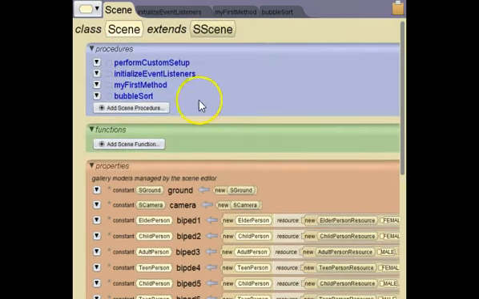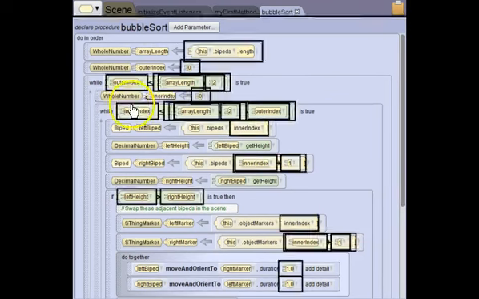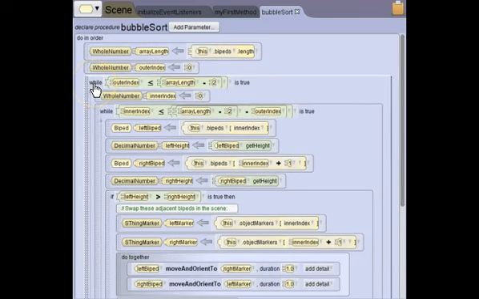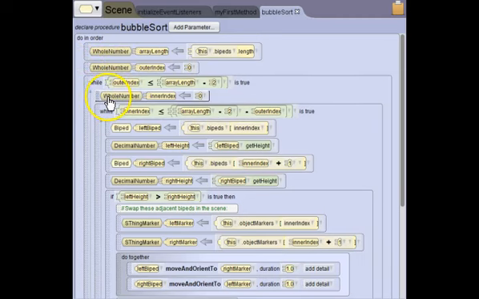Next, we'll look at the bubble sort procedure. The bubble sort procedure consists of 2 loops, an outer loop and an inner loop, both while loops. Each loop has its own index, an outer index here and an inner index here. They both start at 0, and the whiles have a condition that they check. The outer one goes through array length -2, and the inner one array length -2 minus the outer index.